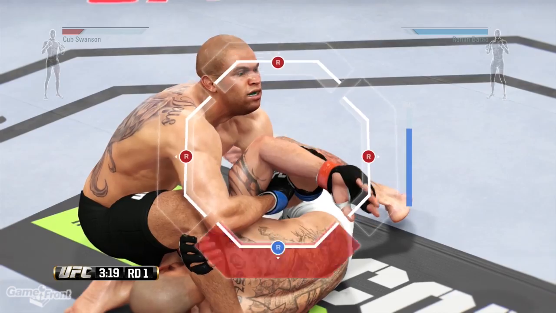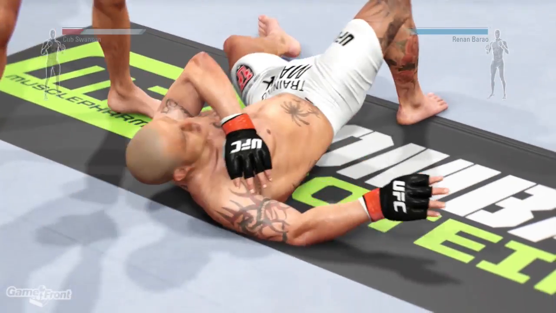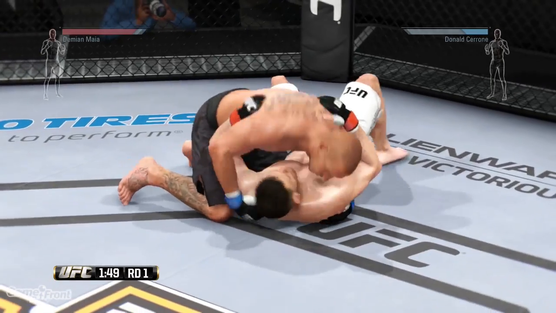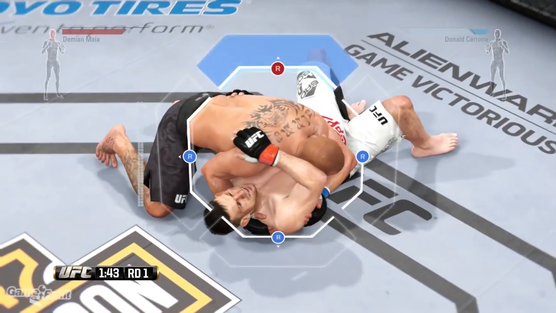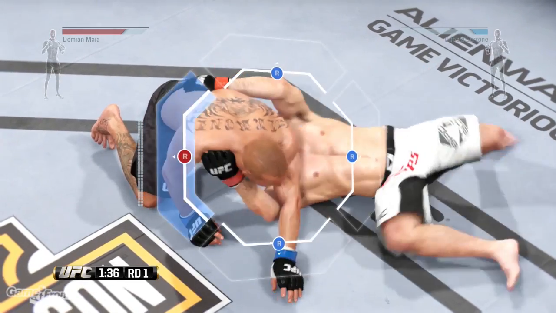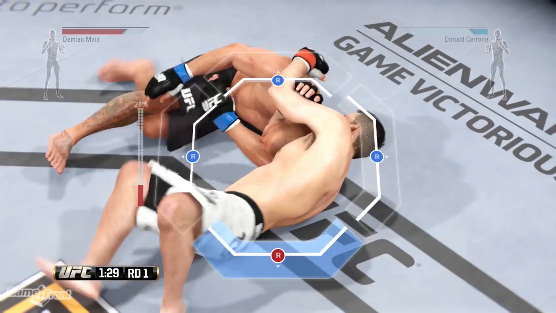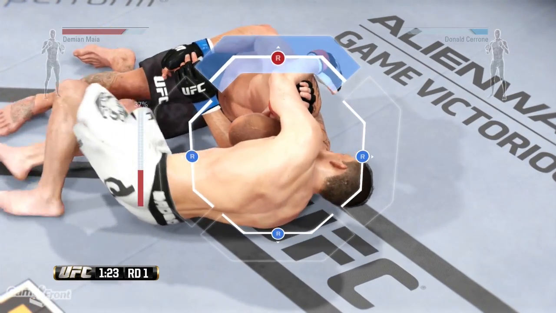But many fighters can do submissions from half guard, guard, north-south, or any position really. Just know your character and know where their submission opportunities lie. If you're attacking the submission, just be patient. Move the right stick in whatever direction is flashing blue, and keep a careful eye out for the left stick icon. You also probably want to try to anticipate where your opponent is going to move.